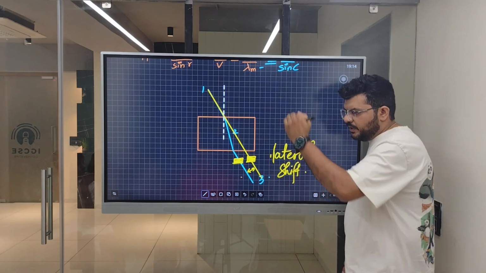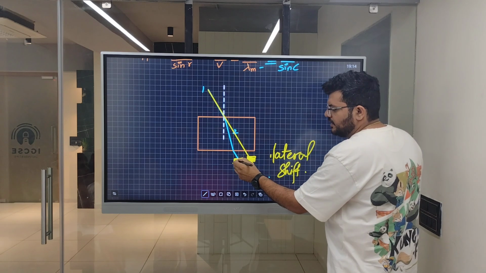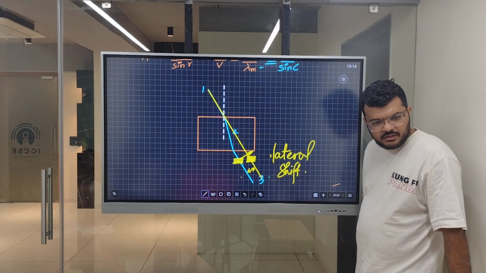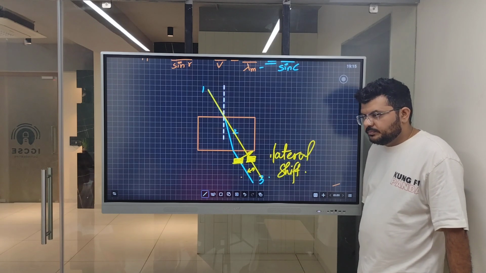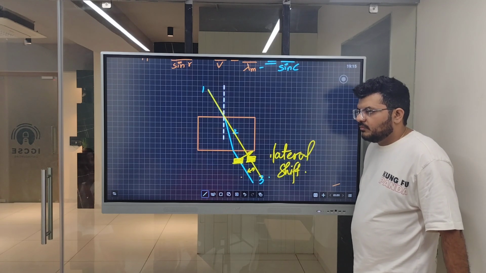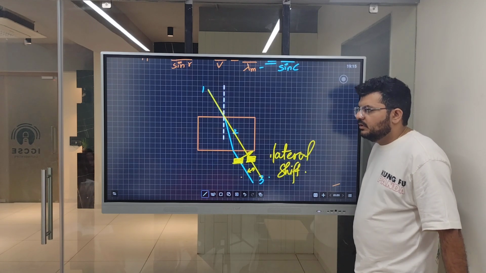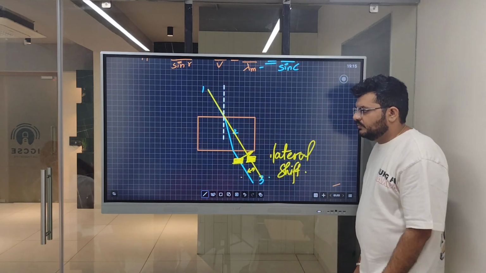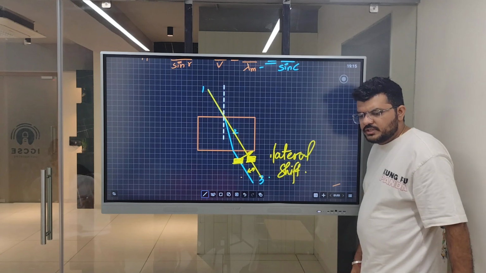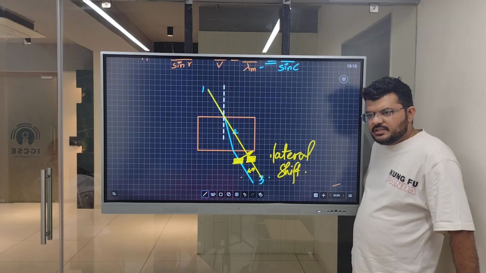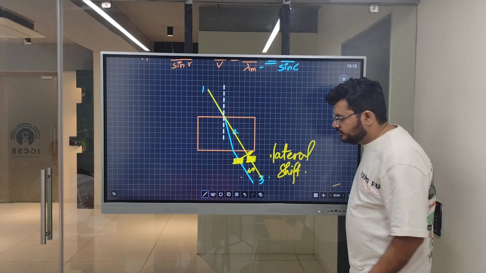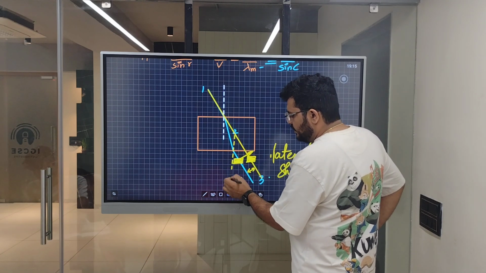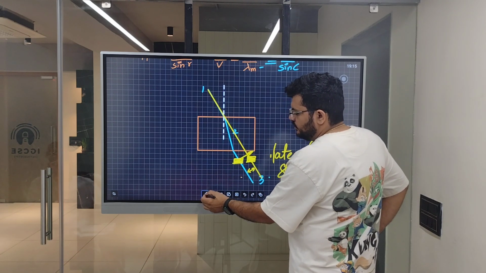So generally it will appear higher. What is happening? It is shifting like this, a lateral shift is happening. So it appears a little raised. Makes sense? Right and left, both are lateral shift. If you look from the other side, it will look like this. You can make a mirror image of this. This makes sense, guys? In lateral shift, the direction is parallel, shifting to the left or right.